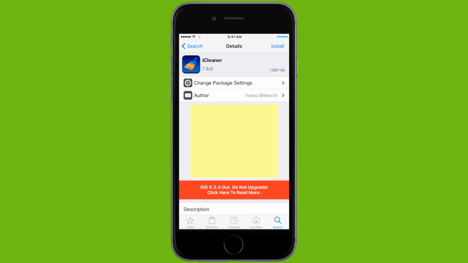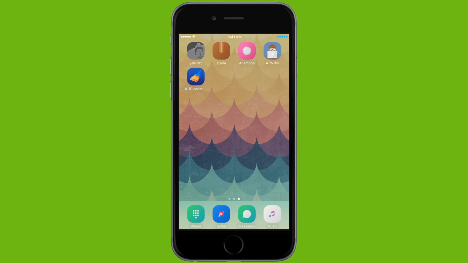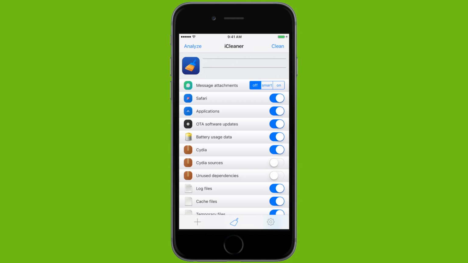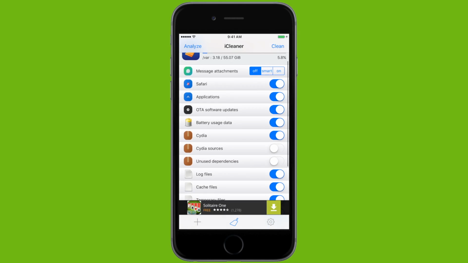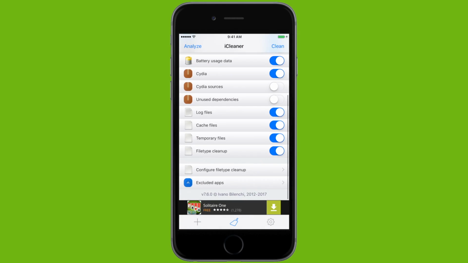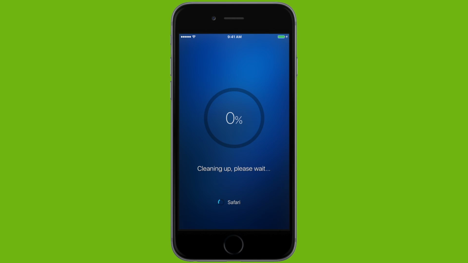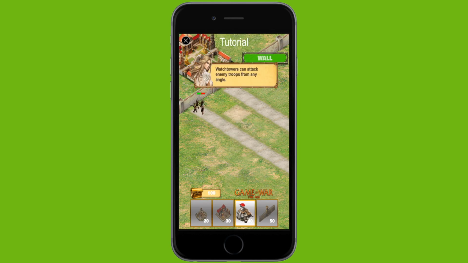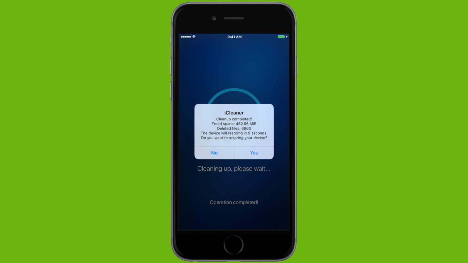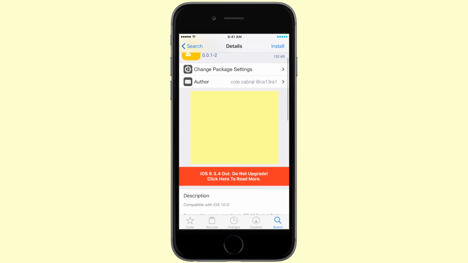And the next thing we're going to be showing you how to get is iCleaner. You don't have to add a source for this. It will be in Cydia. You just have to search for it. And it'll install an application on your Springboard. And what this does is that it'll clean your device of any miscellaneous files that you don't need. And as you can see, when I select clean, and when it finishes the process, it took away 888 megabytes from my iPhone 6, which is pretty crazy. That's a lot of freed space. I mean, 426 megabytes. That's a lot of freed space that I just got back just by using iCleaner, which is awesome.